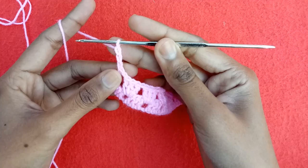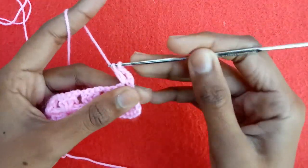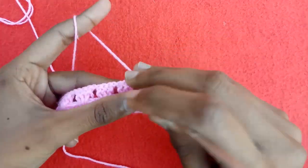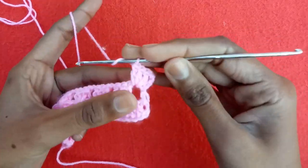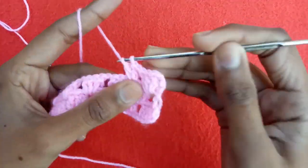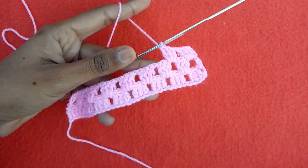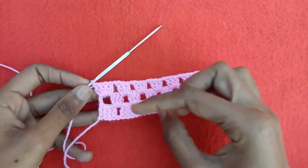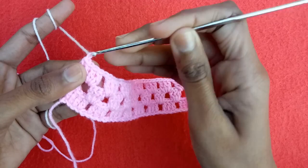Now make chain 3, which is counted as our first double crochet stitch, and turn your work. Now go into this very first chain 1 space and make 3 double crochet stitches here. Double crochet 1, double crochet 2 and double crochet 3. Now make chain 1 into the next chain 1 space, make double crochet 1, double crochet 2, double crochet 3. Then repeat this pattern till the end of the row, and in the end make 4 double crochet stitches as we have done in the start. So our first row and our third row are similar in their pattern.